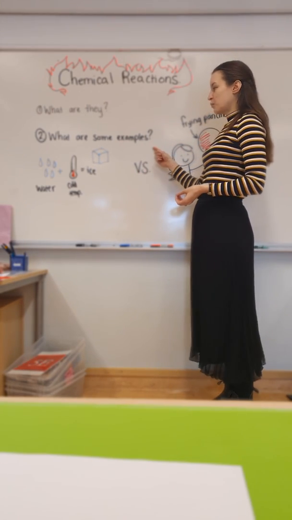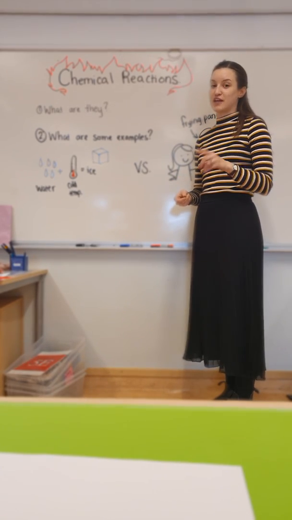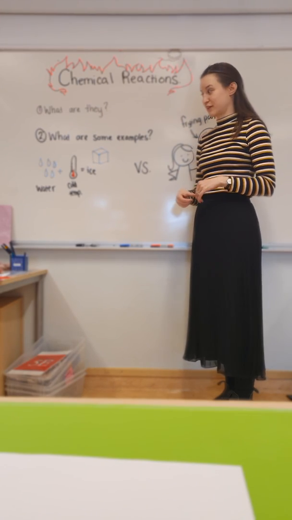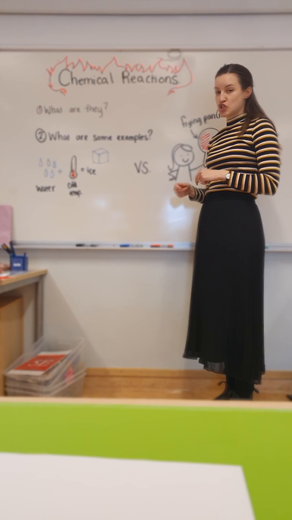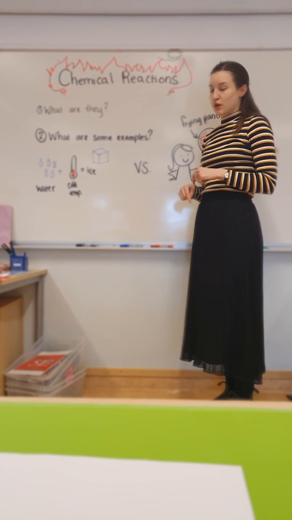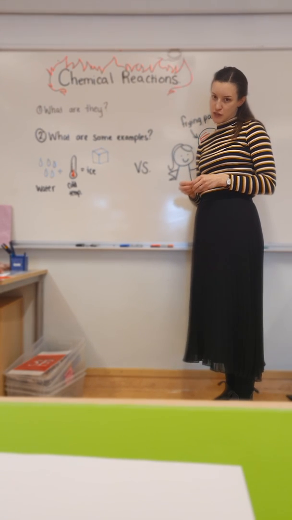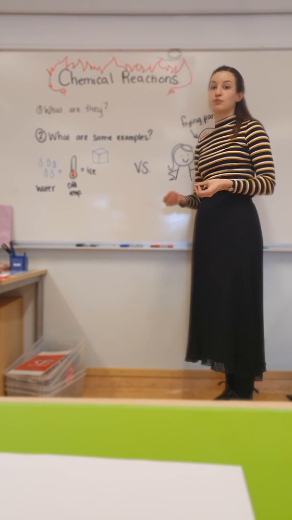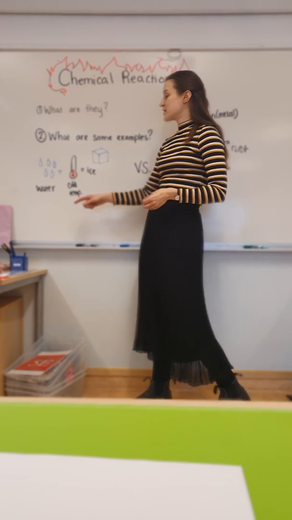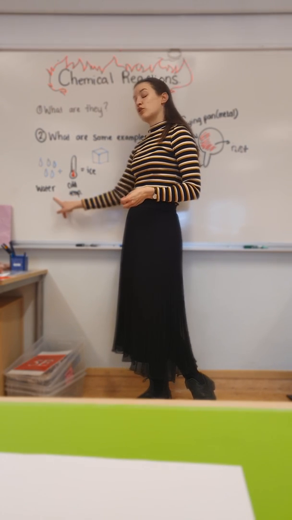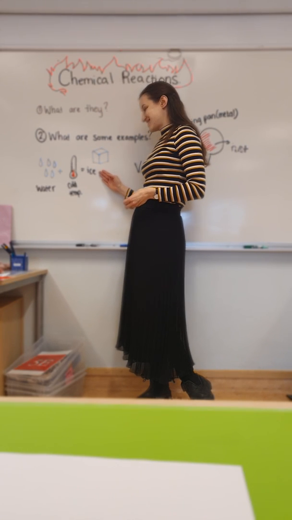So what are some examples of chemical reactions? Well, let's look at the first thing that is not an example of a chemical reaction, and that's changing states of matter. We've talked about changing states of matter last class in our reading. Changing states of matter involves temperature and only temperature, and it can usually be reversible, meaning that it can be undone. An example of this is if you have water with cold temperature, it creates a solid called ice.